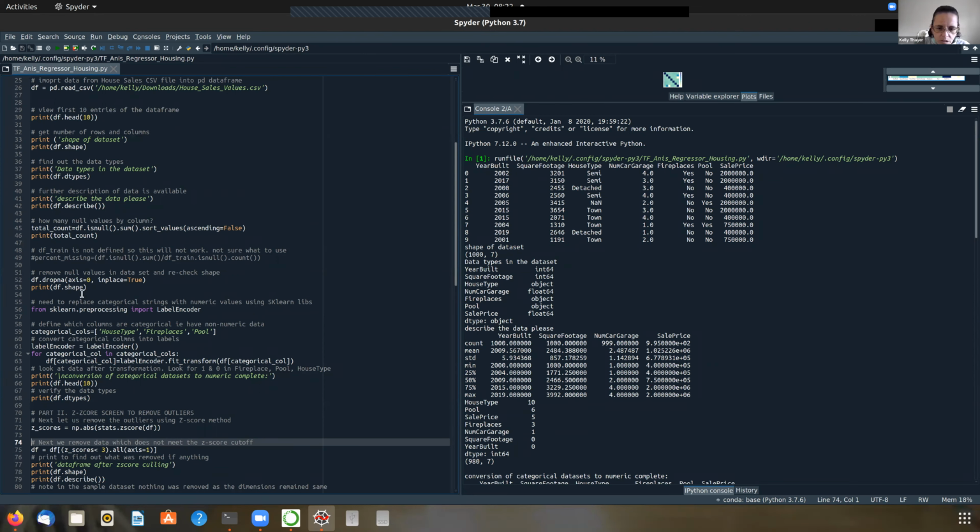And then we can print the shape. So we see that we get 980, 7, which means that we have lost 20 data points out of 1,000. And quickly eyeballing this looks about right. We could see we've got 10 items for house type that have null values, and then 6 and 5, which is 11, 13, 14.